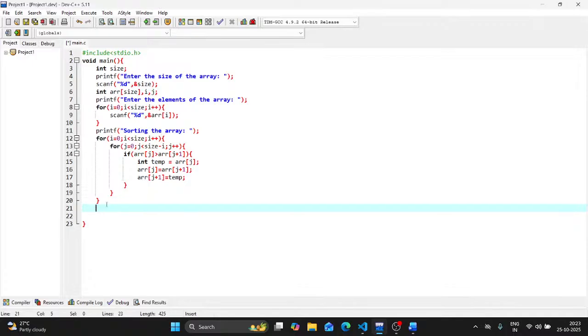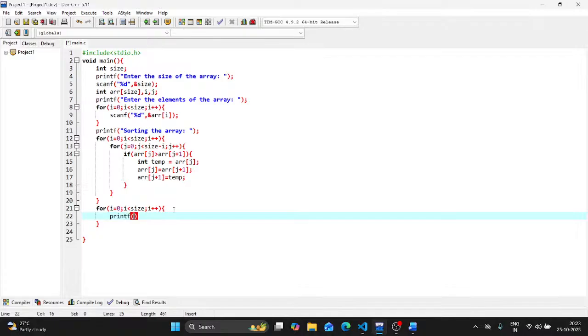And after that, we will print that. For i is equal to 0, i less than size, i plus plus, printf percent d with a tab, array of i.